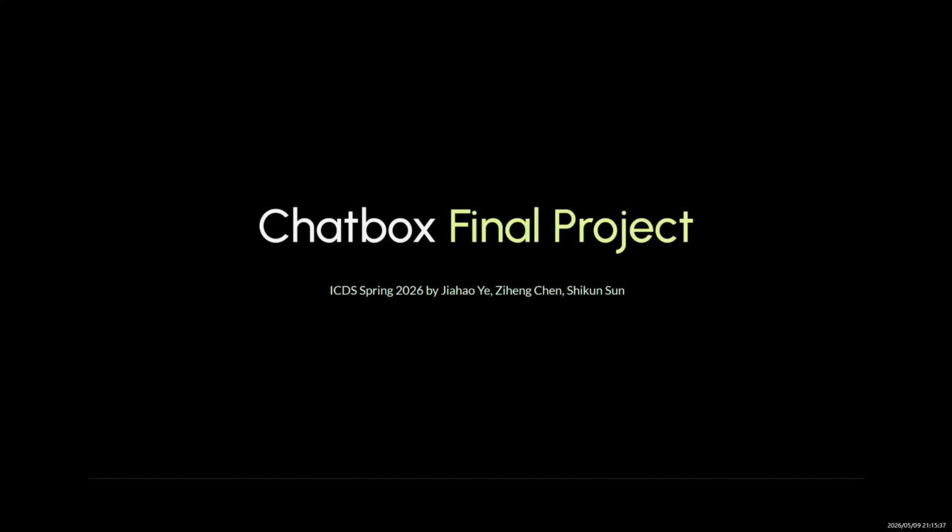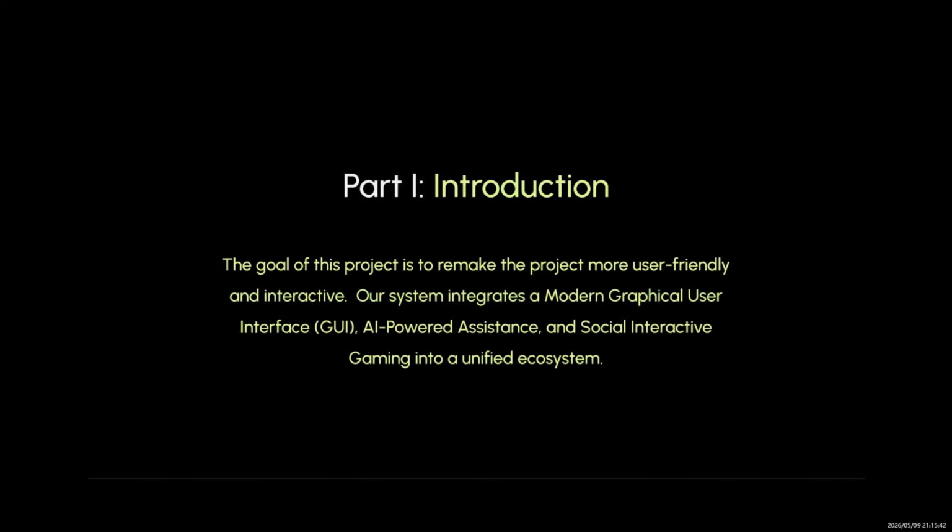Today we will present our ICDS final project, Chatbox. It is an enhanced distributed chat system. Based on the original socket and chat project, we added a graphical user interface, AI assistant features, online games, and several useful tools. The goal of this project is to make the project more user-friendly and interactive. Our system integrates a modern graphical user interface, GUI, AI-powered assistance, and social interactive gaming into a unified ecosystem.